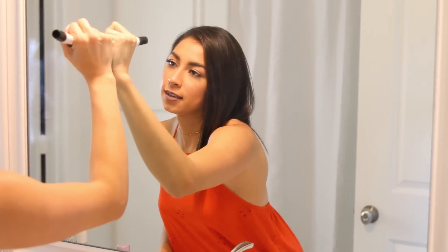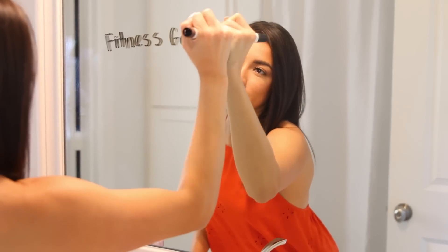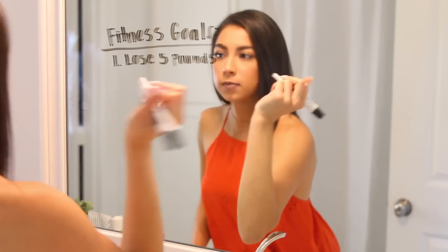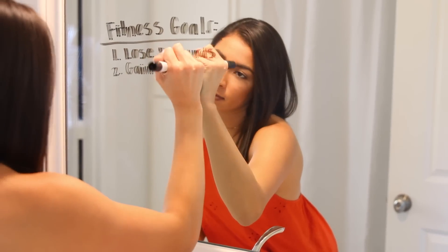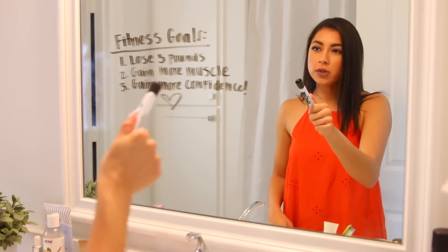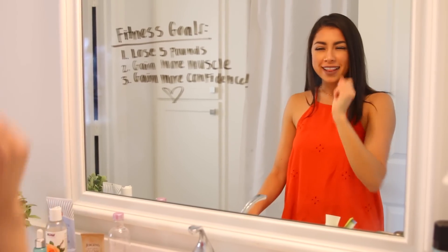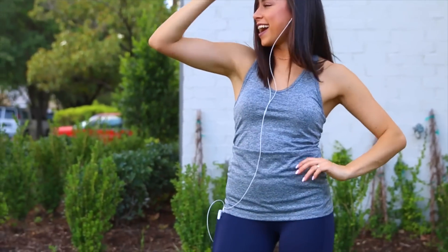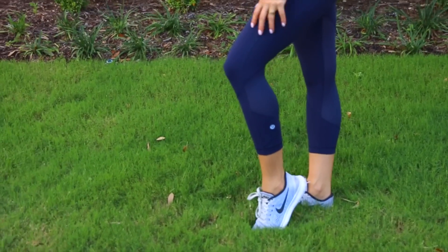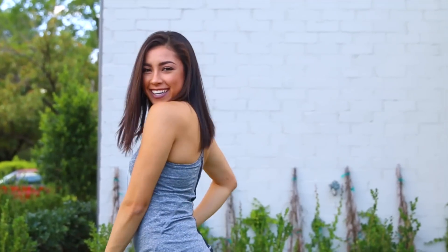I'm titling this one mental health. How you view yourself and food when you're working out and losing weight is really important — you want a healthy view. I set myself fitness goals so I can try to stick to them, and I'm not really worrying about the scale and numbers necessarily, but more how I feel and how my body looks in the mirror. You can do it — you're strong. When I look in the mirror I mainly just want to see positive changes. Muscle weighs a lot, so you could be gaining weight as you work out — don't worry about the scale. Worry about how you feel, feeling confident, loving your body and loving the process. It does take time, so be patient.